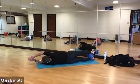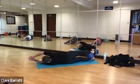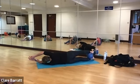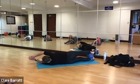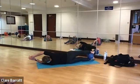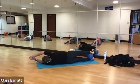And lower. Lift. And lower. Lift. And lower. Continue lifting and lowering both legs. And lower. Relax your legs down.